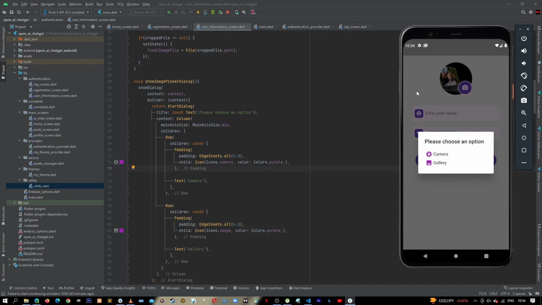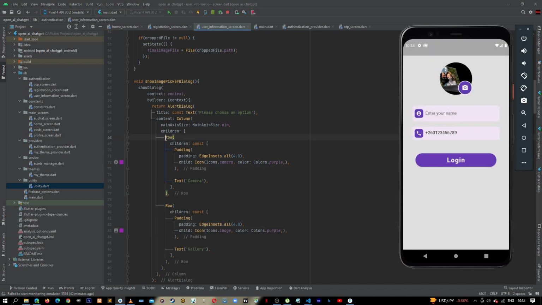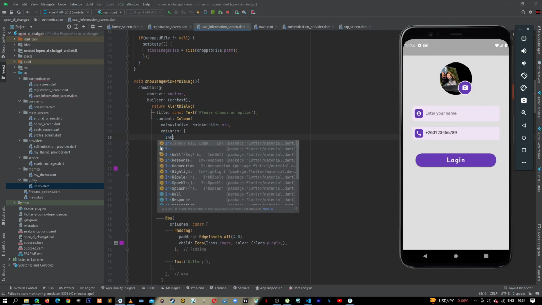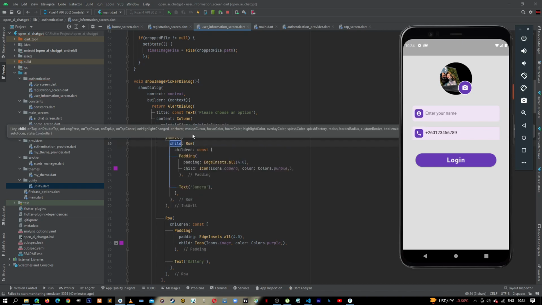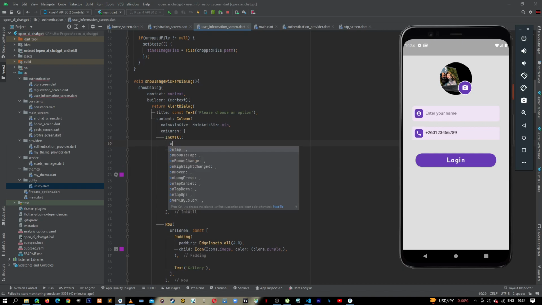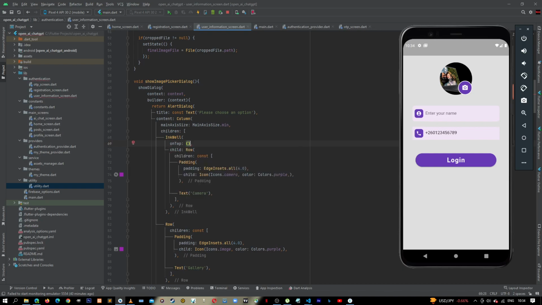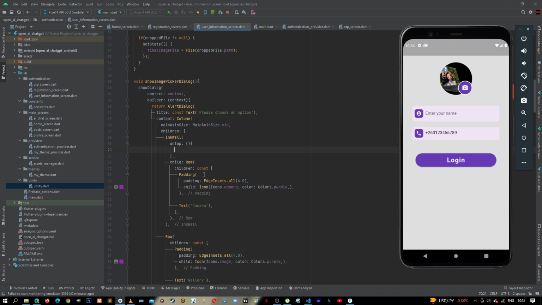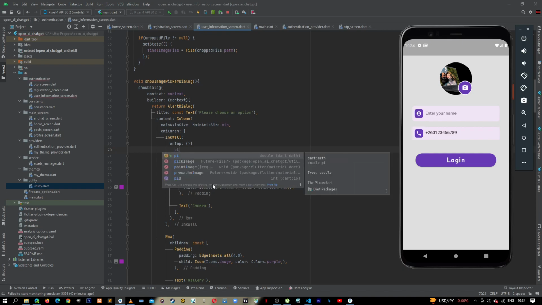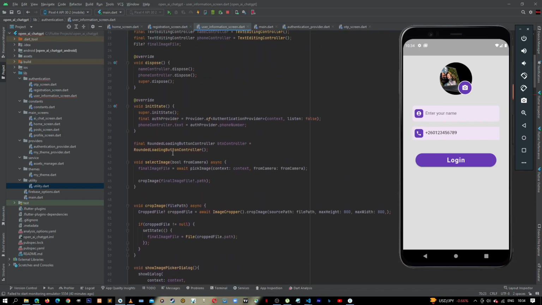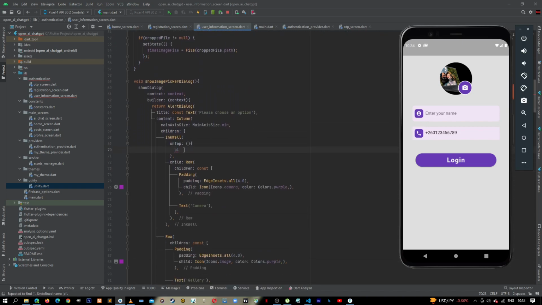And then now the next thing to do is this row, we can wrap it into a widget called inkwell widget, and then on tap we can say, since this is a camera, on tap we say pick, what's our method there, select image, so from camera we say true.